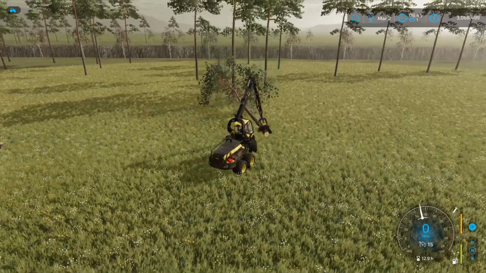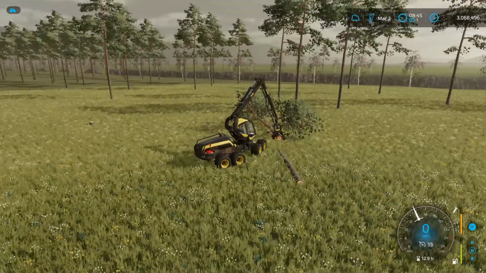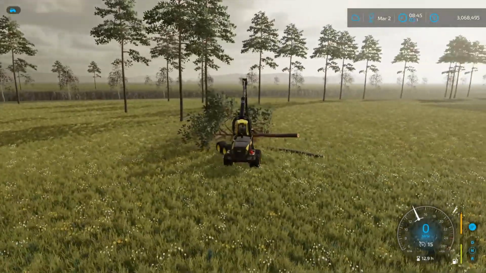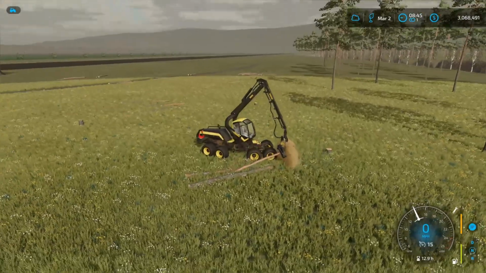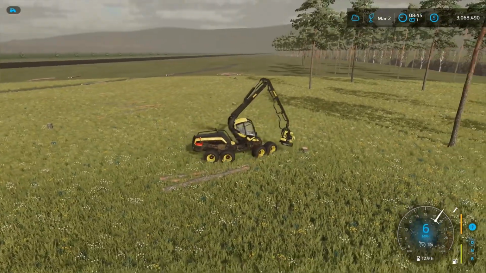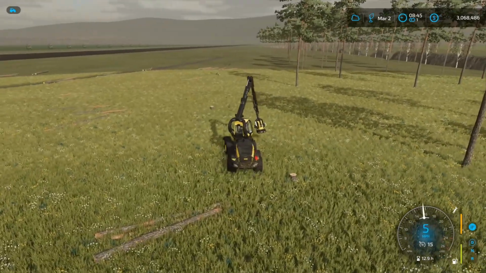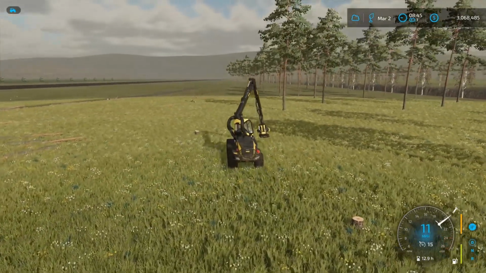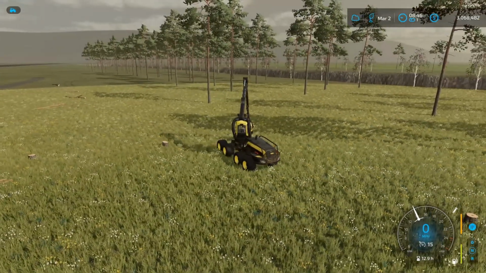All right, I think this is the last tree for now. Maybe we can finish up the trees next episode or in a couple episodes. I do want to get these all cleared out. And then obviously we're going to have to pick them up, take them to the sawmill. We'll probably have more than the sawmill can store, so we may set up log storage over by the sawmill near the refinery. But yeah, that's it for now.